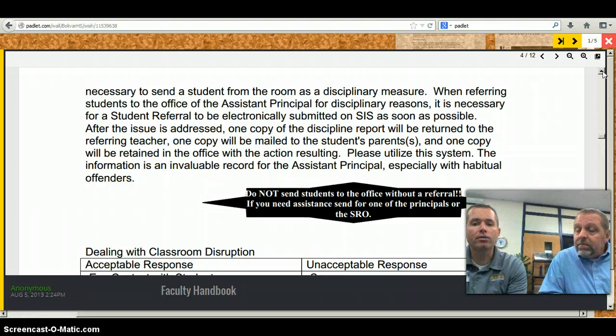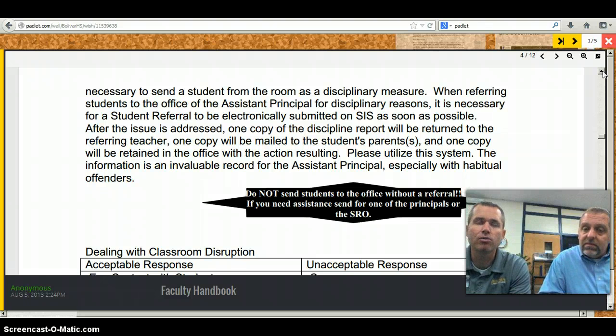One other thing, just a little bit of rationale on a change, saying, hey, please don't just send them. One of the concerns as far as just the best practice with that is when you send a student to the office, more than likely they're not in a very good frame of mind. They're probably not in their happy place at that point.